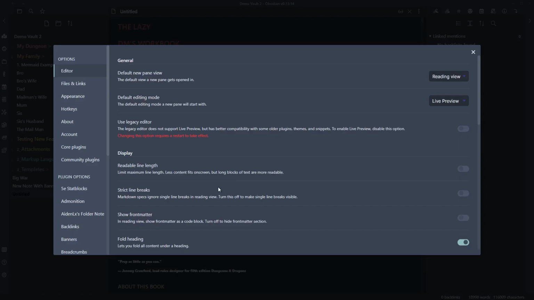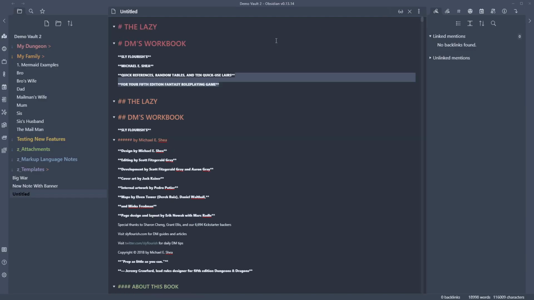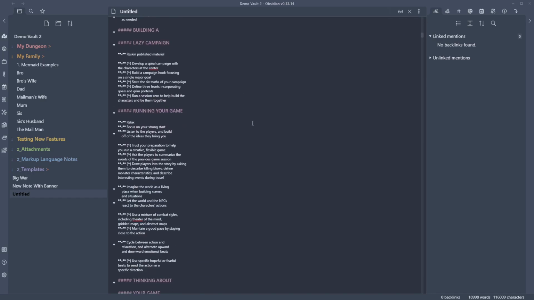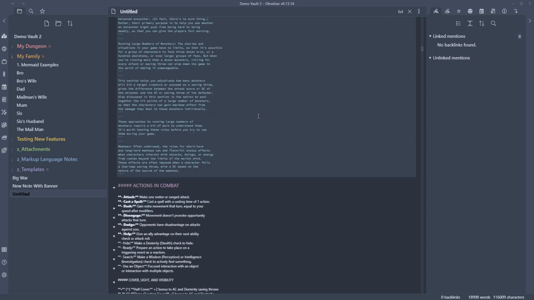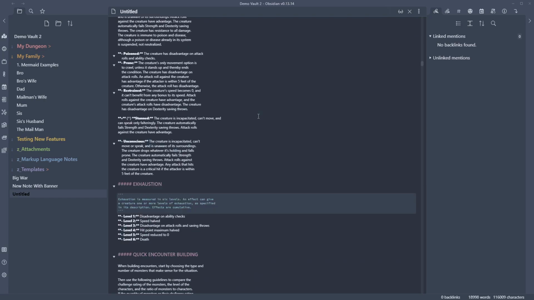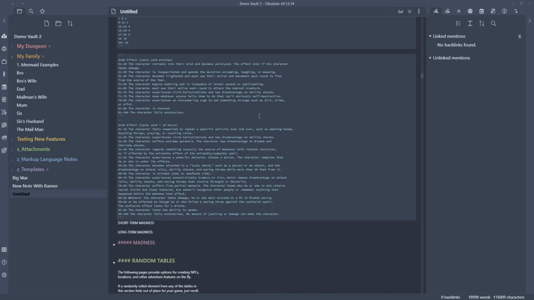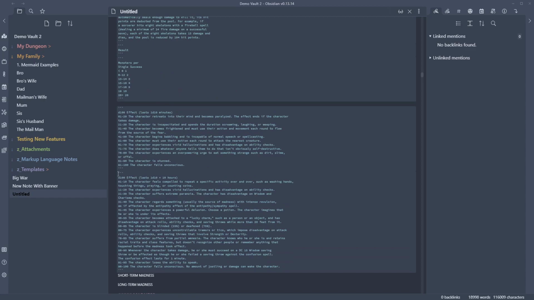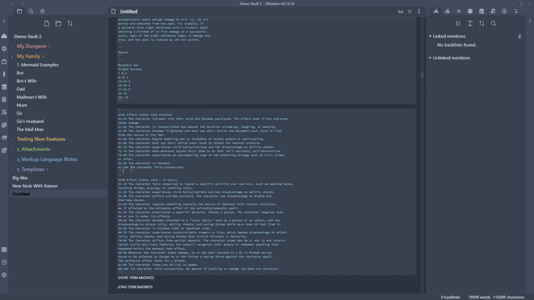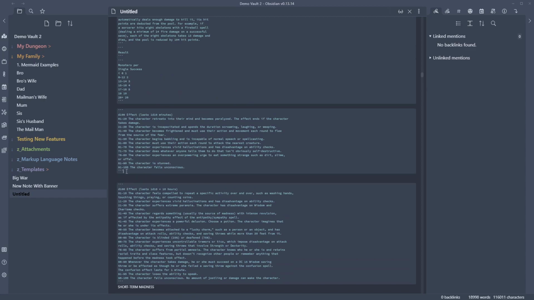Oh, this has got that new live preview. Turn that off. Alright, so now we can see we've got the formatting in here that's already there, but if we scroll down, we'll find the tables in here exist, but not in a usable form. So here's a prime example. It's added in the code snippets to say that this is code, but it's still not usable.